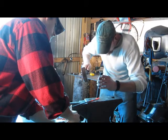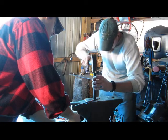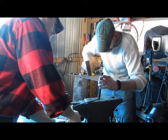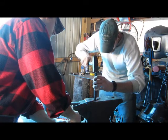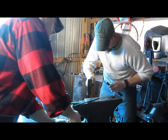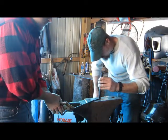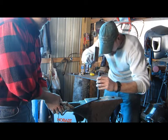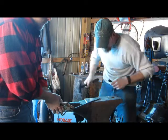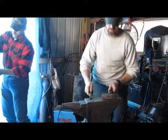doing this. You should have a block of brass or copper underneath on your anvil, so you're not bending your chisel up or the face of your anvil. Flip her over a second. Hit that real hard. Go ahead and stick her back in. You don't want to damage your face if you can help it.